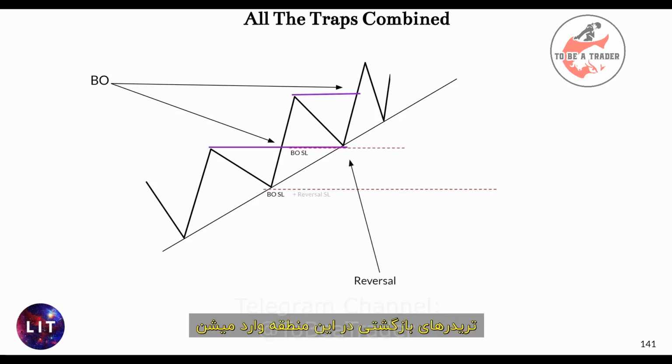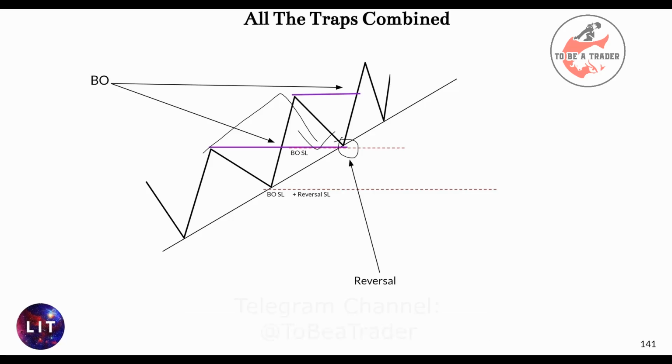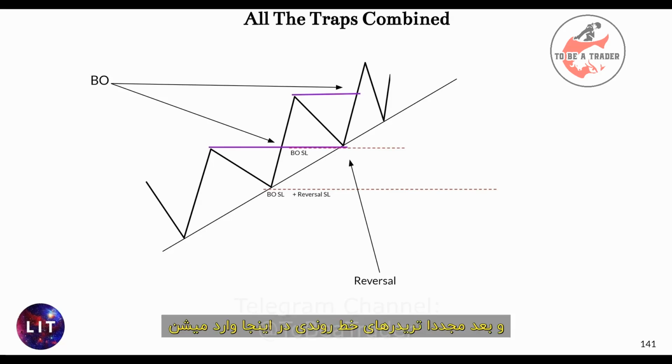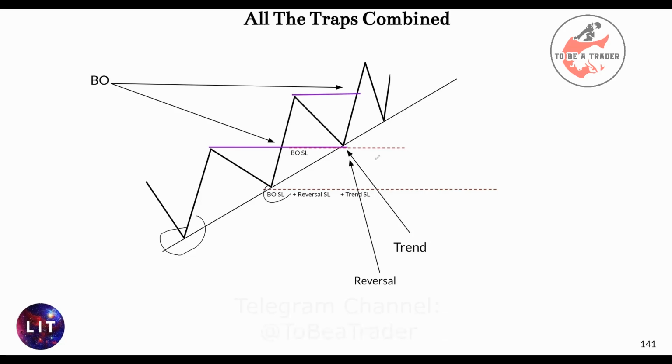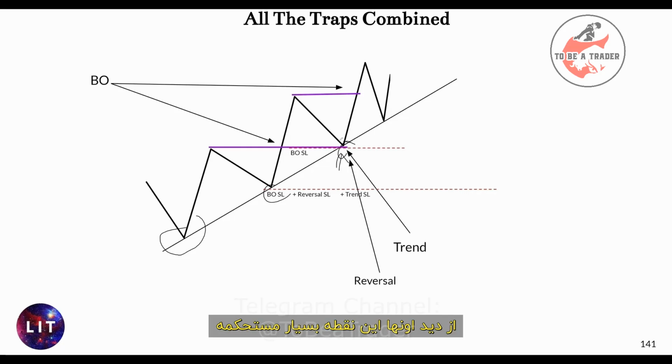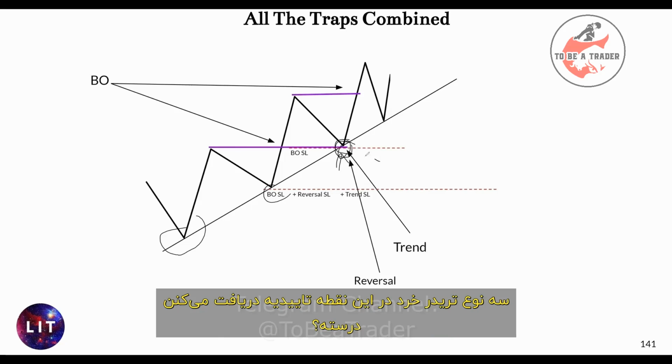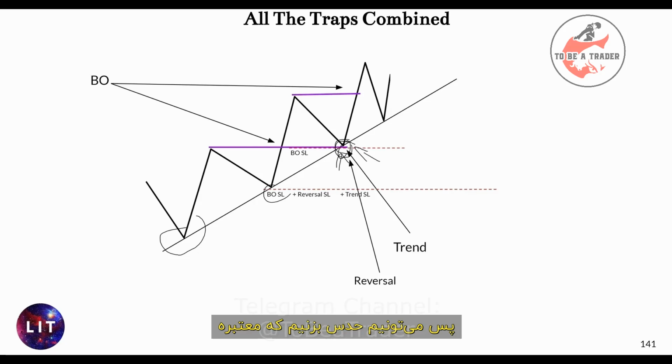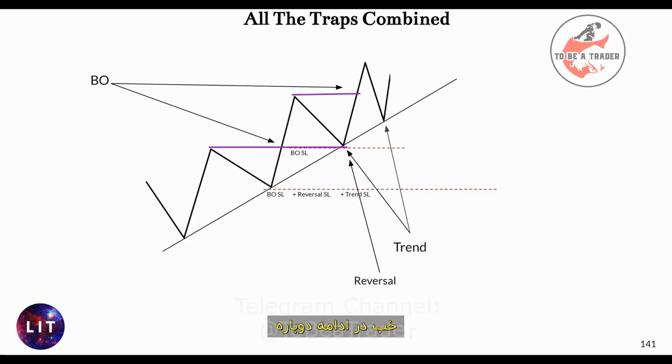What else? Reversal traders entering in this zone, right? Because of course it's a break and retest area, so they're entering in here. Then again, the trend traders enter in here, because again, they're drawing this trend line. That's the third touch. This is a very strong point. There are 3 retail traders who have confirmation in this point, right? So we can guess this is a valid one. So then again, new trend traders, the 4th touch gives a reaction as well. There you go. They're putting the stop losses in here, right?